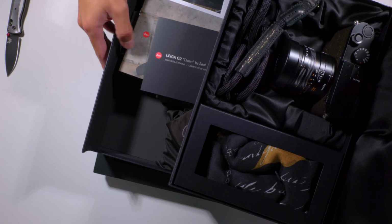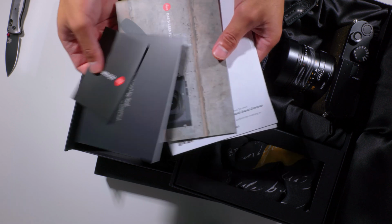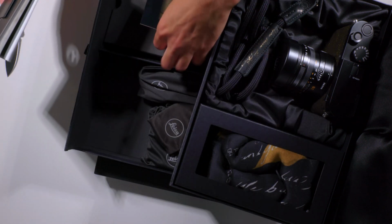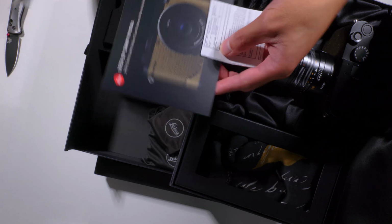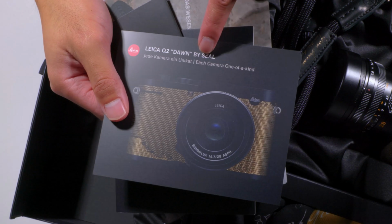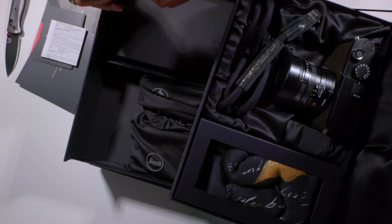We have a little drawer, has all the paperwork. So you can see, it's paperwork, warranties, certification of each, probably can't read that. Each camera, one of a kind. And then we have some standard Q2 accessories.